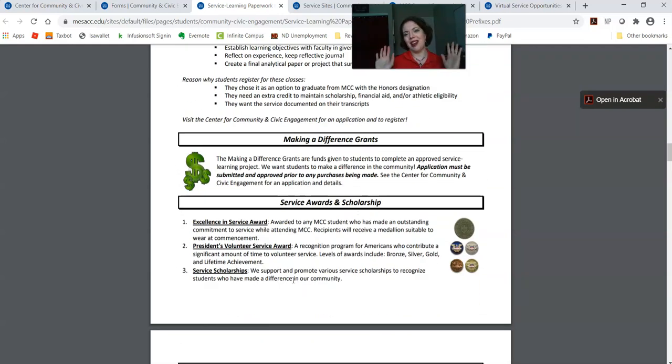Making a difference grants. We have money not to pay you, yet to support your service learning project. So let's say what would you do if you had an extra $100, because that's what individual grants are funded up to do an activity or a project in the class you're working in? Do you think a teacher is going to turn you away in accepting that $100 if you said, hey, is there an activity or a lesson I can teach if I had an extra $100? Most often they're not going to turn you away.